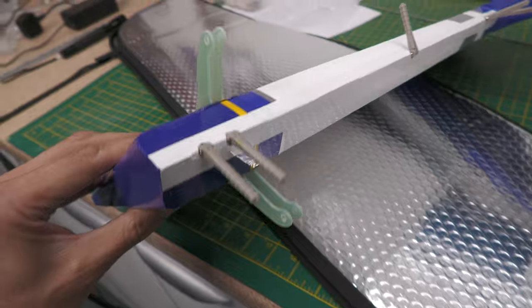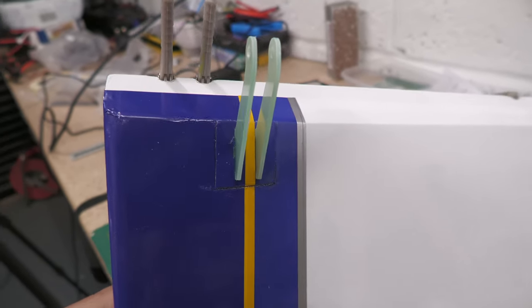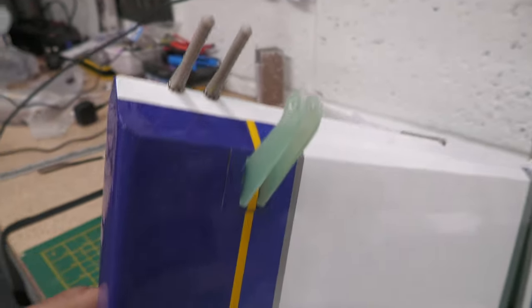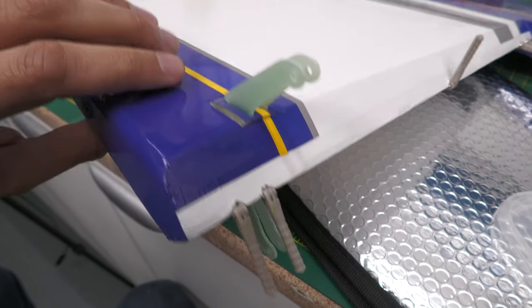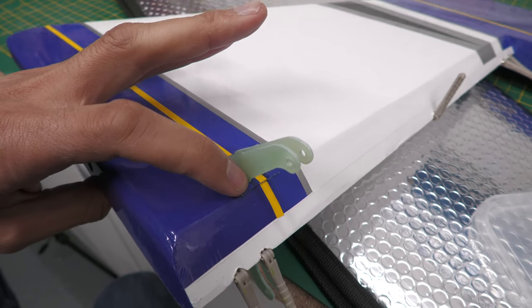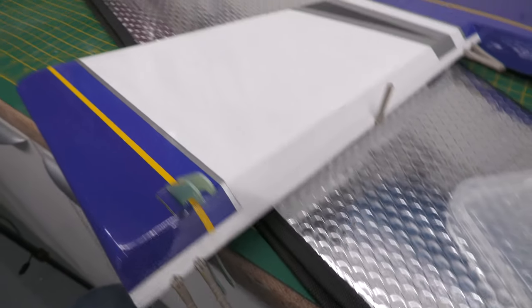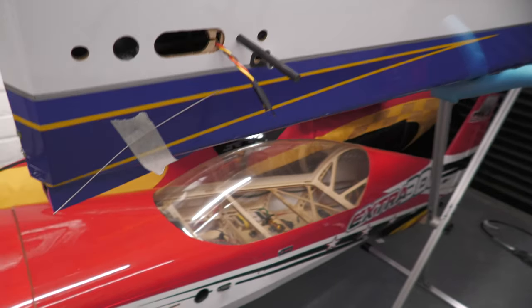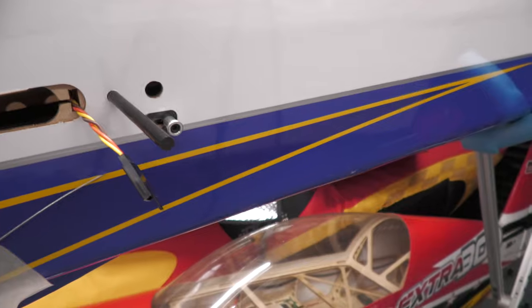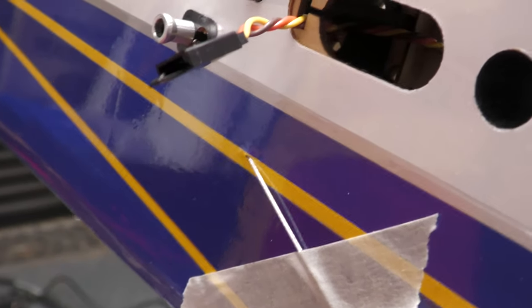And here we go - both horns now on the rudder. They've come out pretty well. I quite like that covering going back in there to finish it off. They would look nice sprayed blue actually. There's a little bit of covering lift, so I've just glued that one. We'll get that sorted out before it goes on the model. I've checked all the hinge holes to make sure they're deep enough and they are. I've also run the closed loop through while waiting for the glue to dry - on both sides, through those very small pinholes.